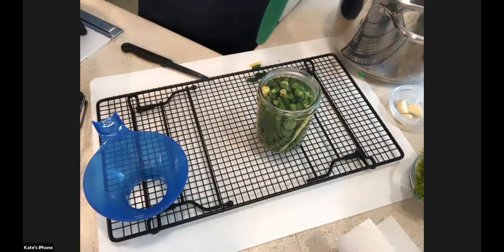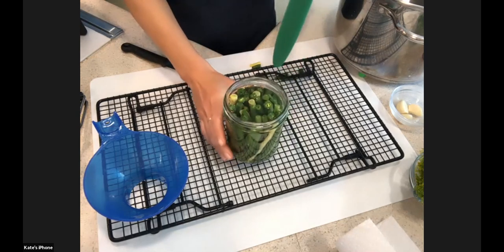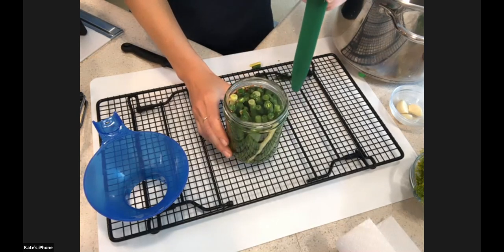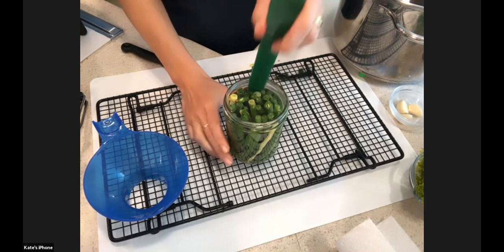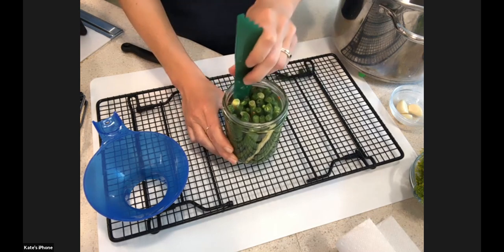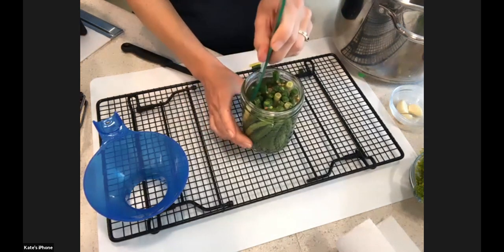The big thing about this raw pack, where you have pieces of vegetable in the jar or fruit or tomatoes, and then you put a liquid over it, is that you need to remove the bubbles. So we did such a nice job of putting all the beans in there nice and tight. So surely there's some trapped air down at the bottom of the jar where we've packed the beans in tightly.